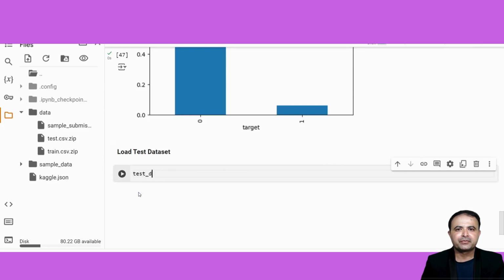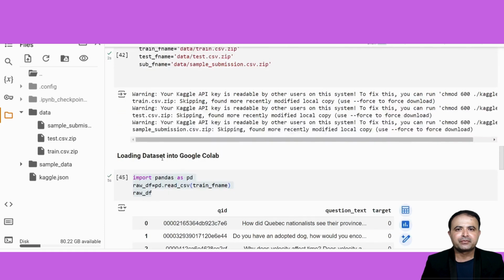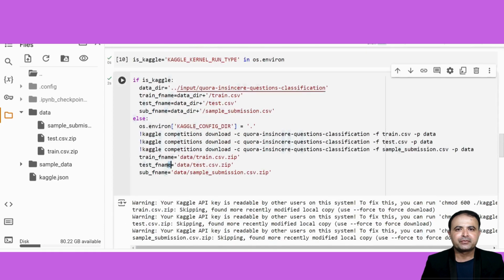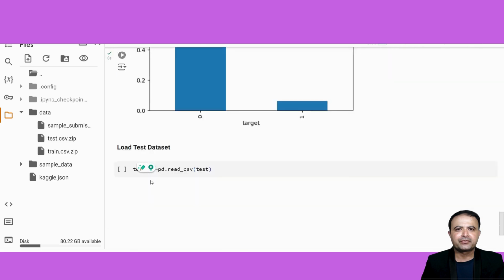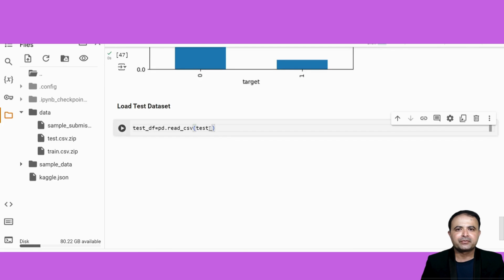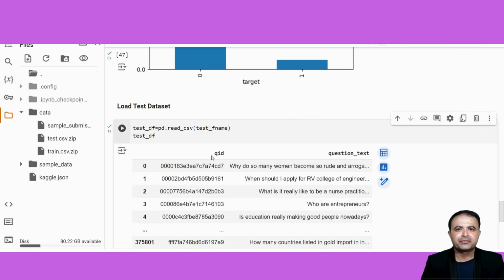So test df pd dot read, and firstly to ensure, so test fname, then test df. You can see I have also successfully loaded the data.